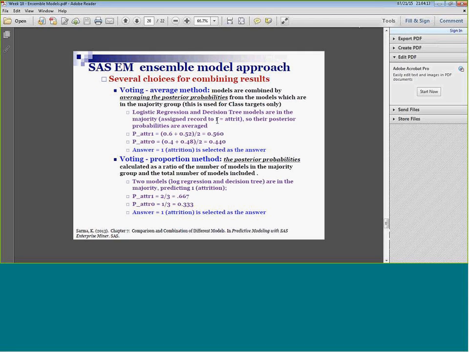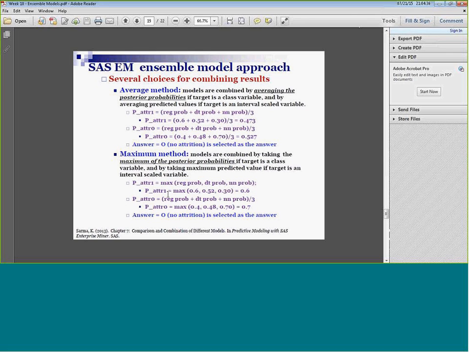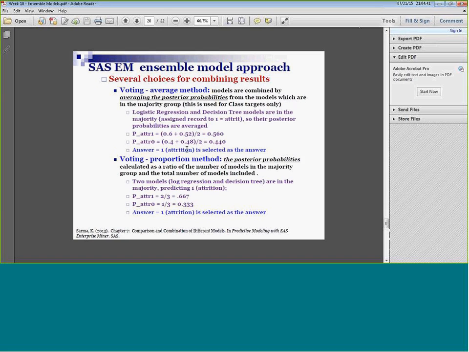So we average the posterior probabilities from the models. So for attriting, we had 0.6 and 0.52, and we're only dividing by 2 now, not 3. And for not attriting, we have 0.4 and 0.48, dividing by 2. And of course, this is bigger than that. So we end up with an answer, attrition. You say, yep, this one attrited. So far, we've gotten 2 answers that said no attrition. We've gotten 1 answer that says attrition. Kind of interesting. Perplexing. You can see why it might be a little difficult to explain this. But again, it depends on how you decide to average the results.